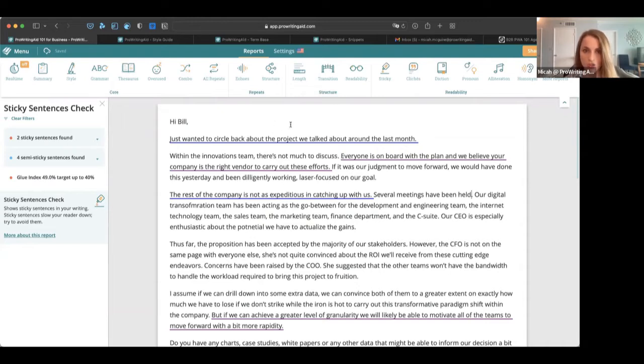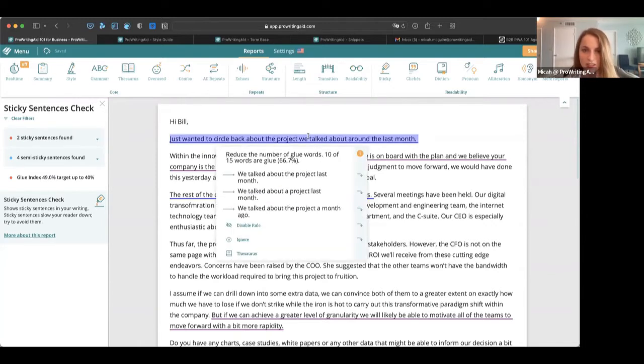So the project we talked about might be some working words that help you make sense of the sentence. But if we said, "project we talked last month," that's caveman talk, right? All that you can see is these glue words in that sentence help make extra sense and keep us from reverting back into kind of that caveman talk, because it's usually a lot of articles, prepositions, all of the things. Like I said, it may not change the meaning of the sentence, but it helps the sentence make sense.